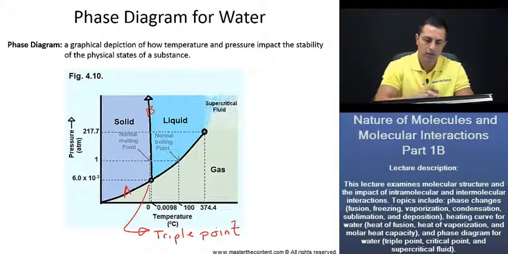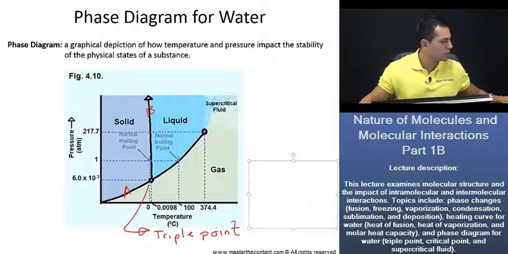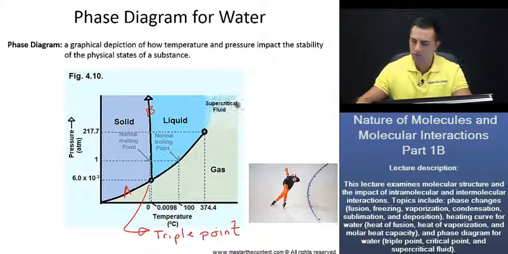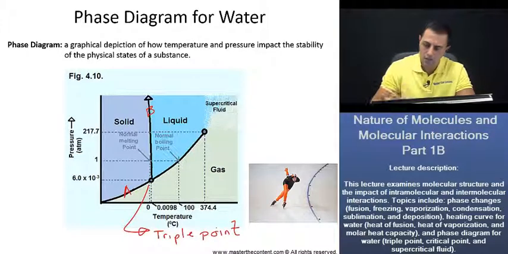A great example of that is given here if we take a look at our ice skater. The skate is going to exert a great amount of pressure onto the ice, and that ice will begin to melt. The forming liquid will serve as a lubricant between the ice and the skate, providing that skater with graceful mobility.